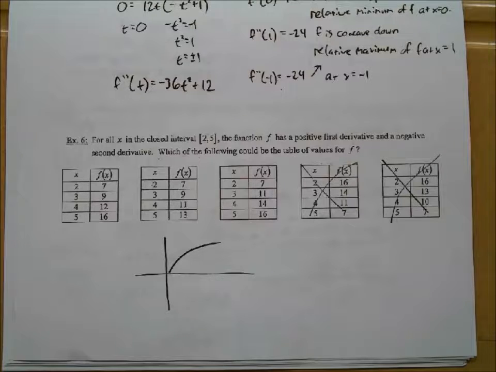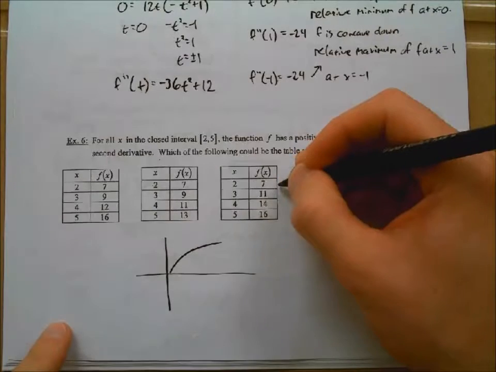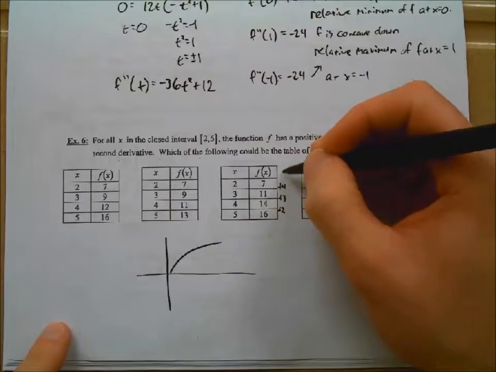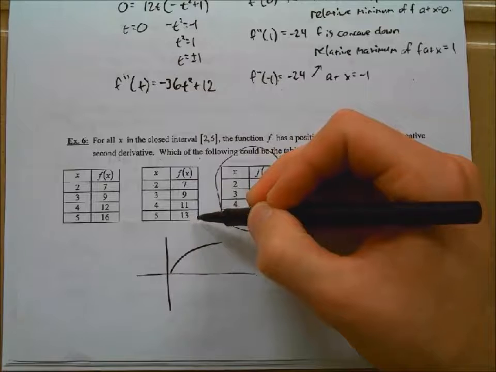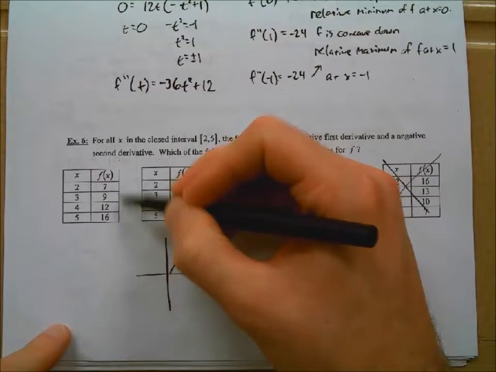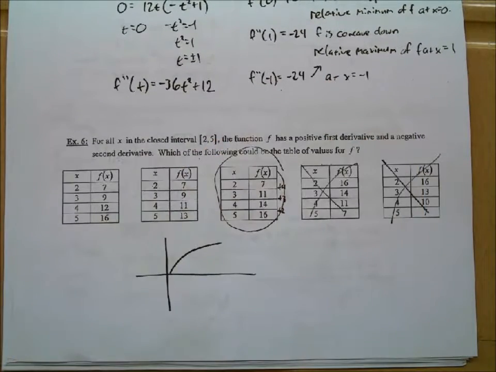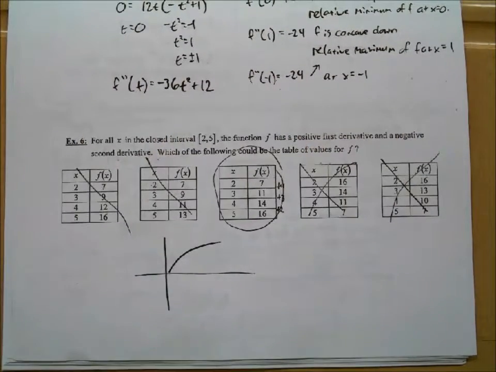All right? So which one of these tables indicates us decreasingly increasing? The third one, so let's see here. So 7 goes to 11, so that's plus 4. Then we go up plus 3, then we go up plus 2. Yes, it's going to be this third one. If you look at this one right here, we're going up 2, 2, 2. That is a constant increase, right? And here we're going up 2, then 3, then 4. So that's increasingly increasing. That will be increasing concave up. Okay, so it's going to be this one. All right? And that's all I have to say about that.